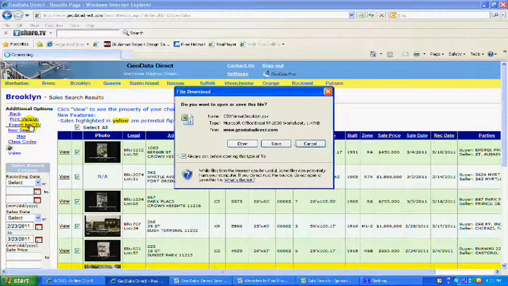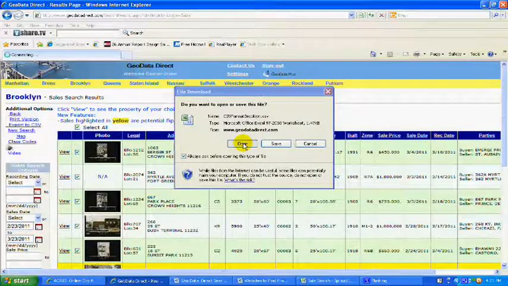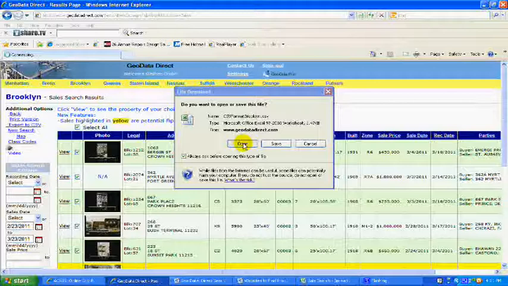We'll wait a second as it prepares. We can click open. Just give it some time.